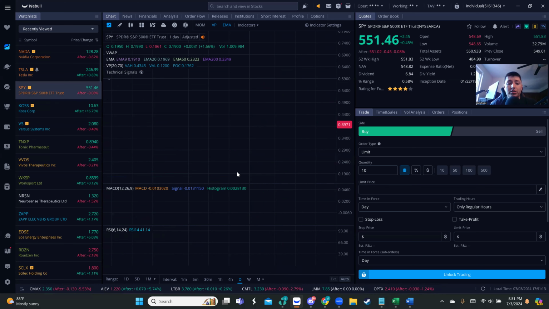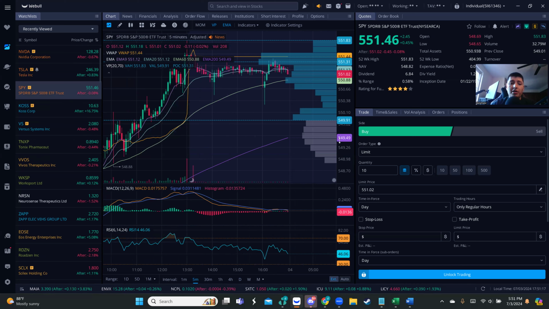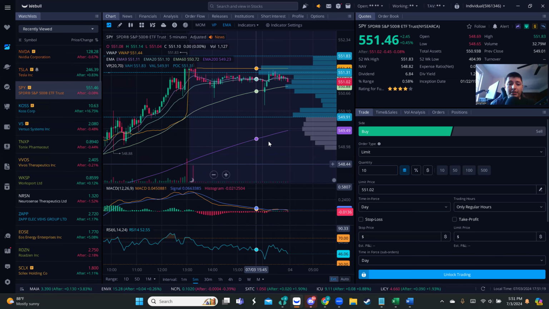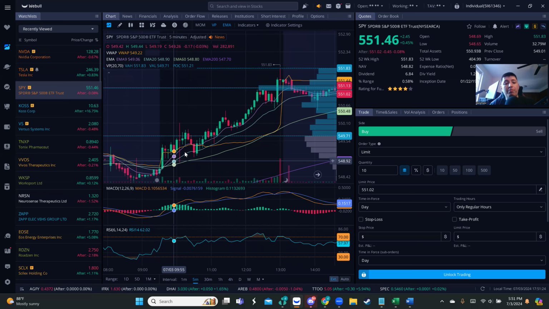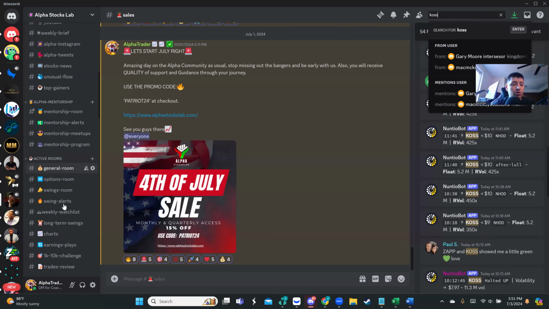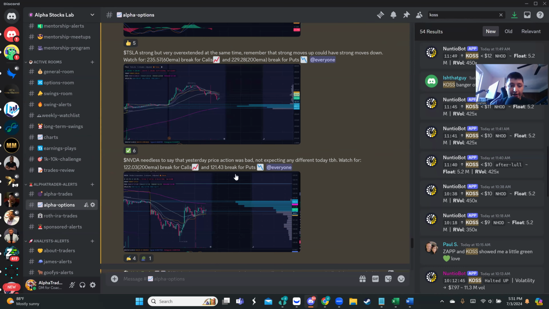Anyways, as far as options levels, we did pretty good today on options. SPY played out very nice. You can see here, all day it was a trend day, very beautiful. We never broke the 20 moving average, it went level to level and respected the trend. We also had our levels on options, because you guys know I put them out there. It's all about respect there, right? Wait for the breakout and then take action.